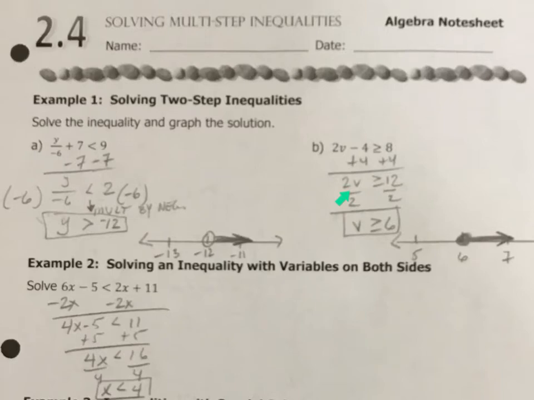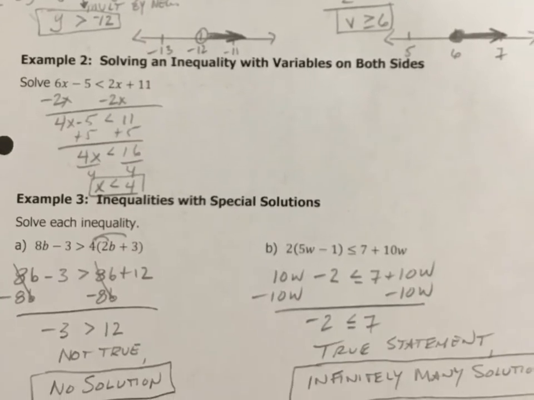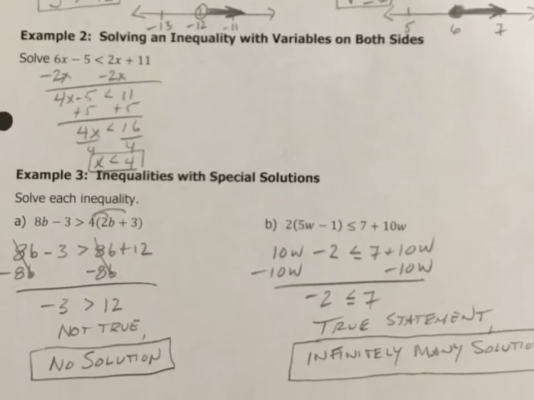On our second example, we would then have plus 4 on both sides to get 2v is greater than or equal to 12, divided by 2. No reversing of symbols here. We don't have the v on the right hand side. We also don't have any division or multiplication by a negative. So we would then have v is greater than or equal to 6. So we put the 6 with the closed circle, with the bold arrow going to the right.